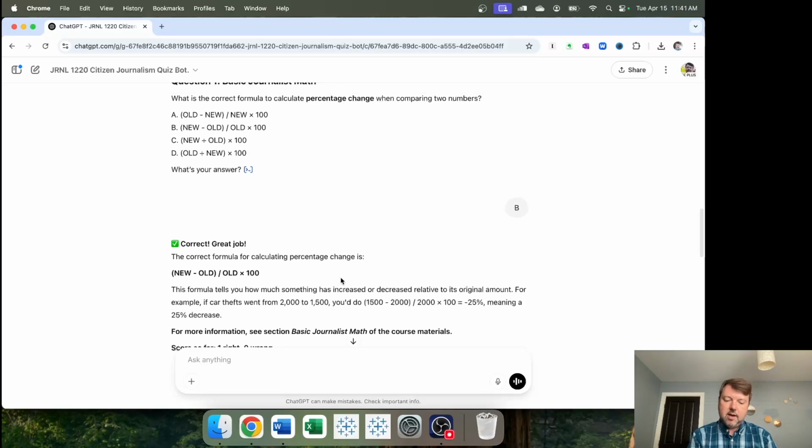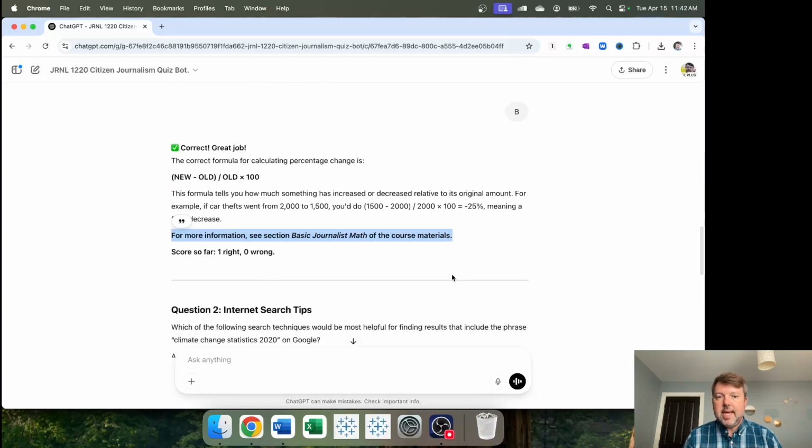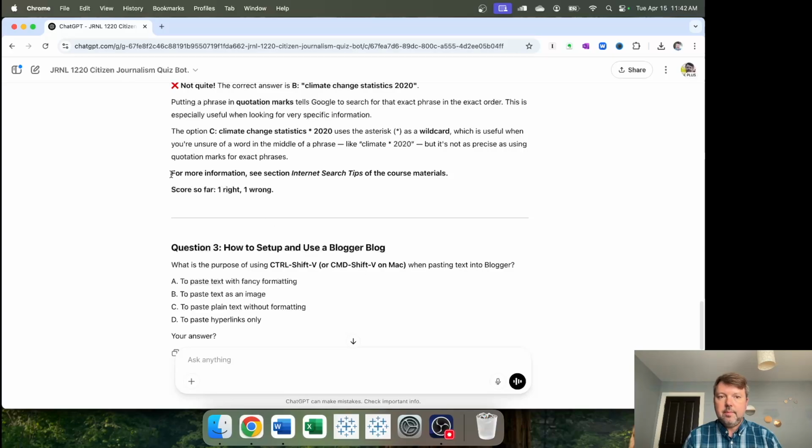And that's a function of finding the right prompting language that really tells ChatGPT, make sure you're basing this on the course documents. And then again, much as with the tutor bot, I think requiring it to say after the end of each question which handout the information comes from also helps reinforce to ChatGPT the importance of anchoring everything in the course materials.